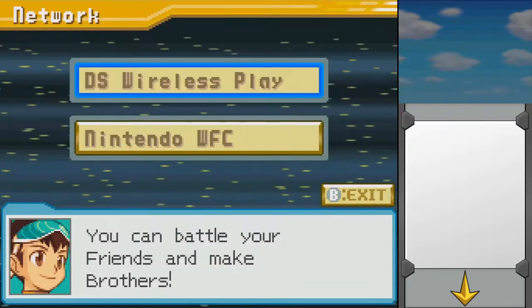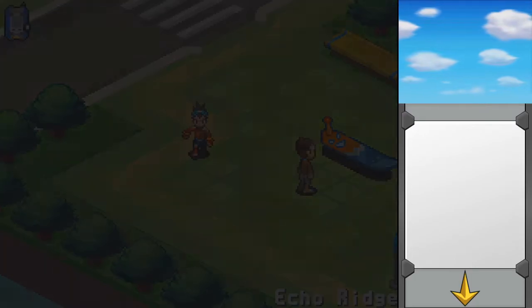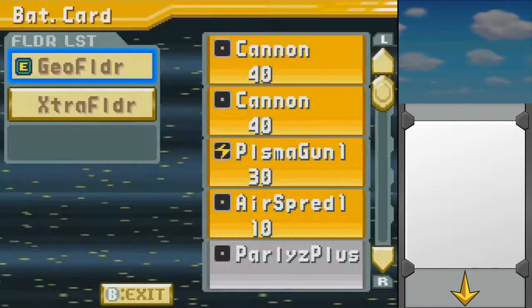Alright, we are disconnecting now and getting done with this. Cool. Alright, but anyway, that's what the Brothers is all about. And now we have more link power. We actually have 2 more.